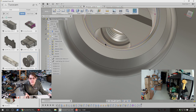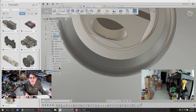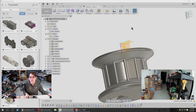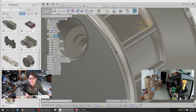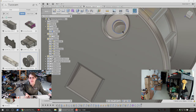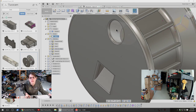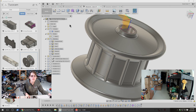Are those threads? Oh, that's the nut. Okay. Sorry, I was worried at first that my 3D print was going to be threaded, which would be weird. So that's the gap for the nut. That's what's actually kind of holding it, and then there's a through hole, basically. I hear you, Tuco. Let's export this.